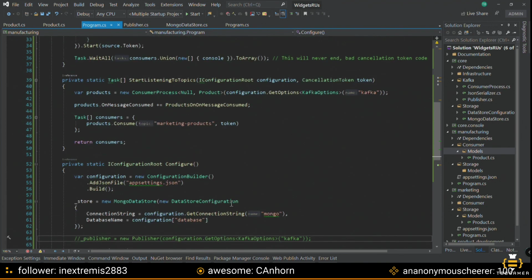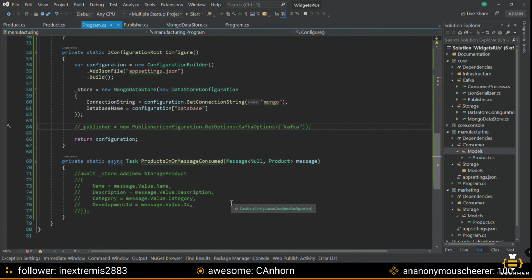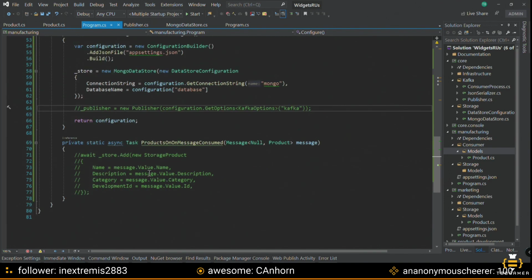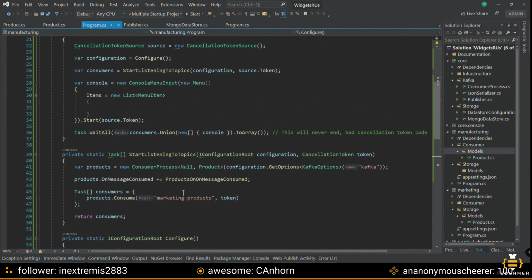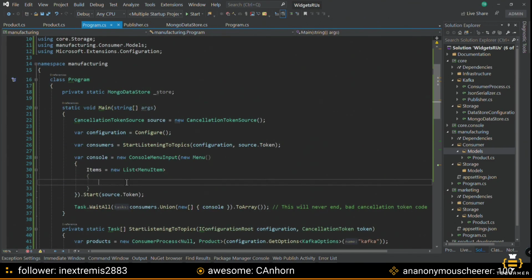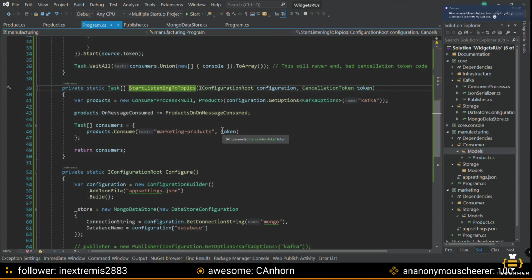So yeah, LinkedIn uses Kafka still, I believe, and Kafka is a very powerful product. So yeah, okay. So what we're going to do here is we are going to start listening to the topic. Yeah, Kafka can deal with quite a lot, and it scales very easily.